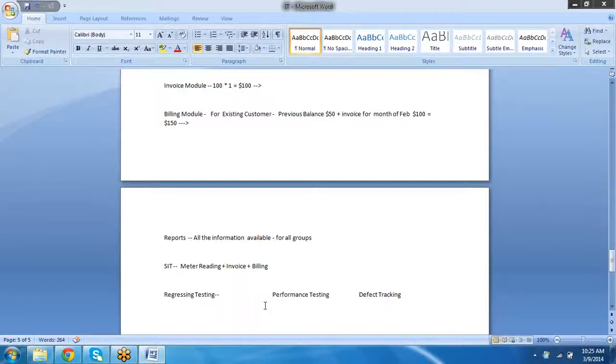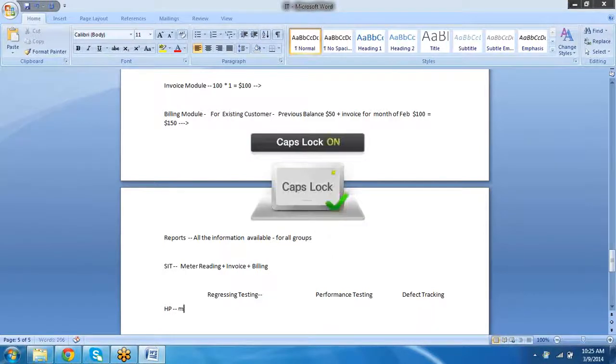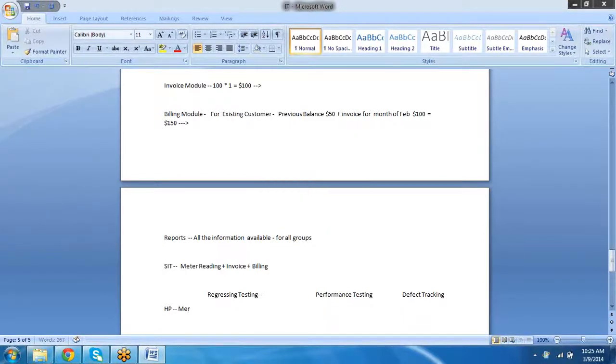So in this aspect, let us talk about the different tools available. The major company in this business is HP, Hewlett Packard, and they bought all the tools from a company called Mercury.